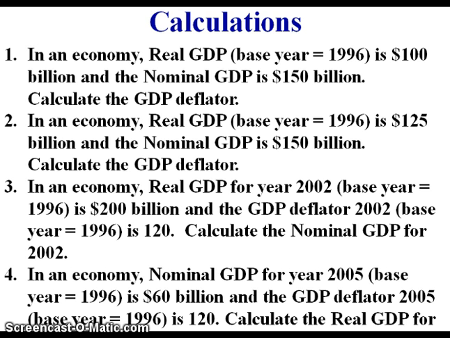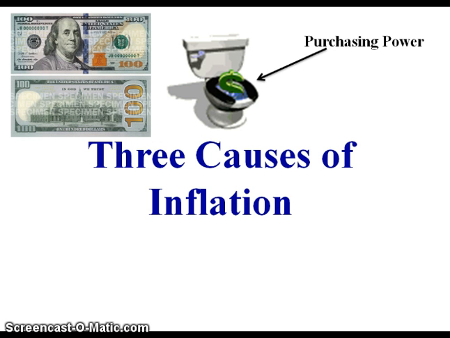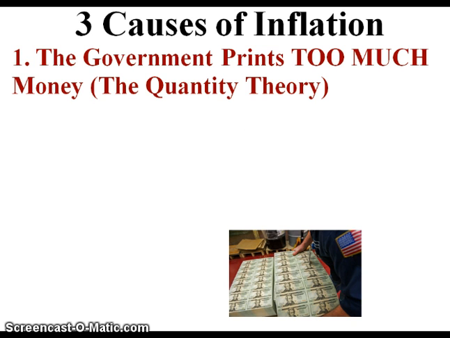All right, so there are some practice calculations that I would encourage you all to work, and we could review these in class if you'd like. But I really need to wrap this video up by discussing the three causes of inflation and the effects on purchasing power of your dollars. So, three causes of inflation. The first is the government prints too much money.